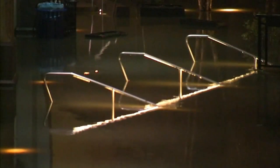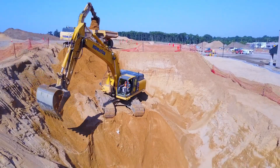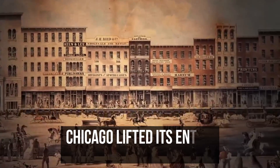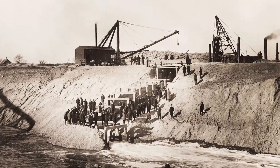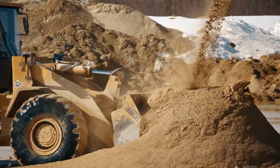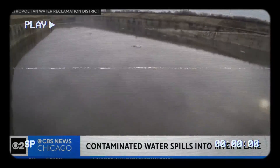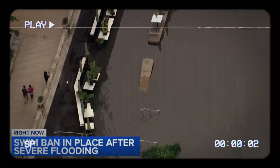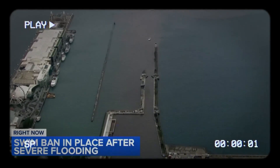To tackle this, city authorities decided to put in a comprehensive sewer system. However, digging underground was too costly. Instead, Chicago lifted its entire city up by a few meters, installed sewer pipes above ground, and filled the spaces with dirt. This solved one problem but created another — the sewers dumped directly into the waterways that led to Lake Michigan, which was the city's source of drinking water.